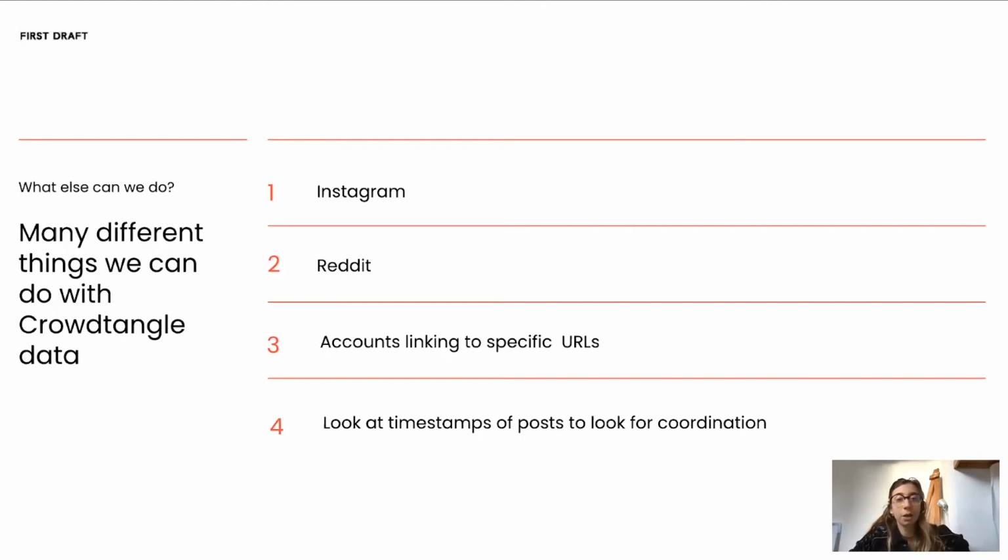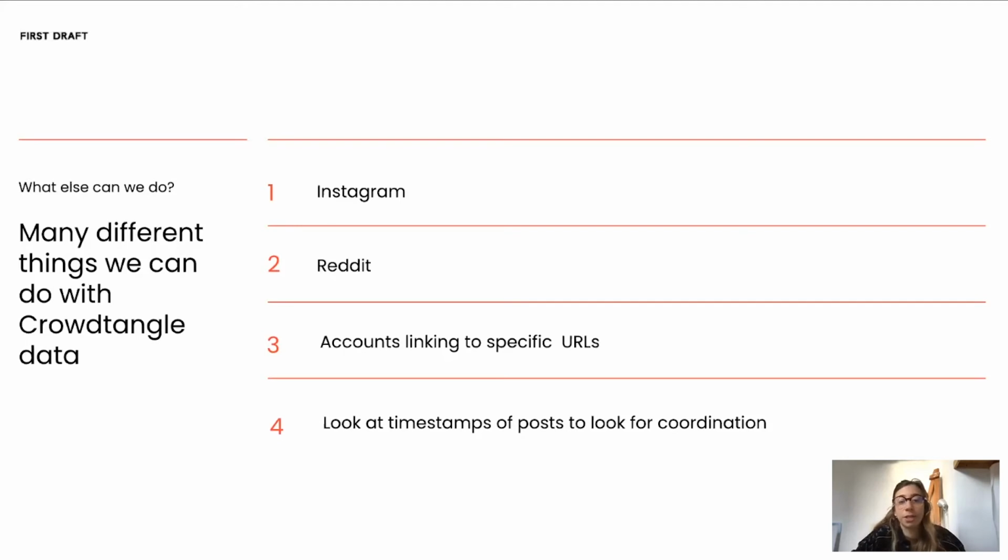We can also look at timestamps of posts to look, for example, for possible coordination, which is something we can also do with the Crowdtangle API. The same link shared by a network of accounts in the same fraction of time could reveal a coordination action, even though not conclusively. Or another thing that you could do, for example, is sorting the data by time and date of publication, which could tell us how and when the content was amplified and reveal a disinformation campaign. So again, there are many things that you can do.